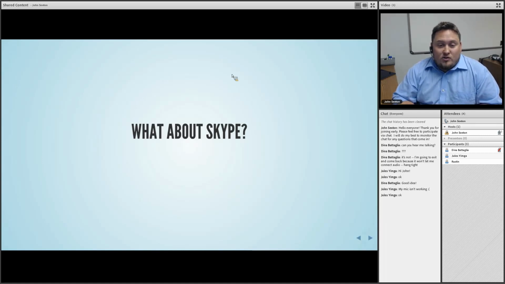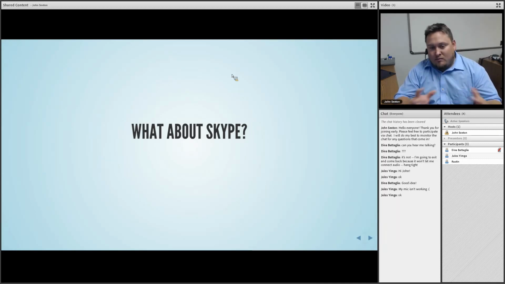EagleVision's recording tools are a lot better. All the processing happens live in the cloud. So once you stop the recording, it's actually immediately available, unless you want to export it to an MP4 file that you can go host somewhere else. It also has some built-in editing tools so that you can trim the beginning and the end out if there's a lot of dead space.